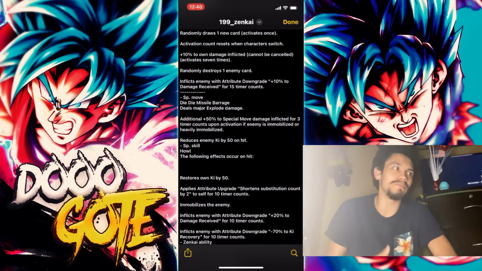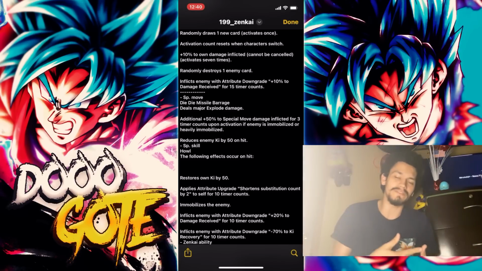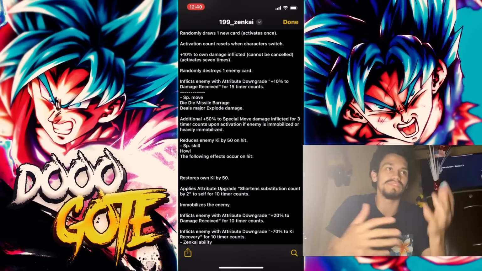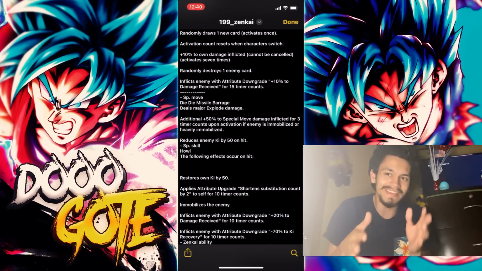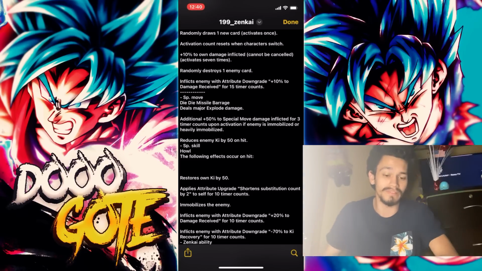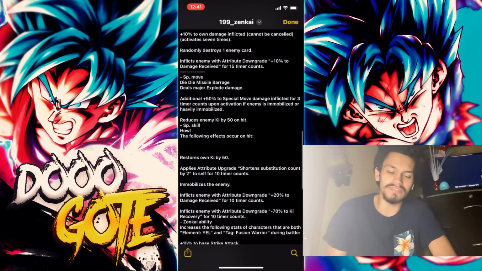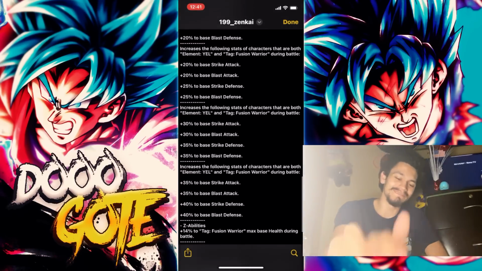Immobilize the enemy. So if they're immune, like Beast Gohan, I think Kid Buu's immune, GT17, LS17 if he's already in. Some units are immune, but the vast majority aren't, like Rose, UGB, Pan, yada yada yada. So it's like an 80-20 split, like who's not and who is, 20 being immune, so it's not that bad. Immobilize the enemy. Inflicts enemy action downgrade plus 20% damage siege for 10 timer counts, and then also inflicts enemy action downgrade minus 30% ki recovery for 10 timer counts. And I figured that this would be it.